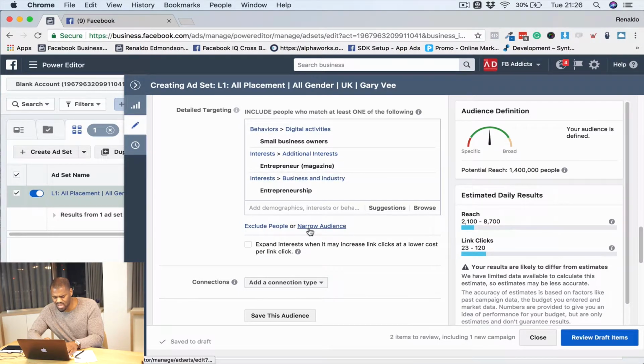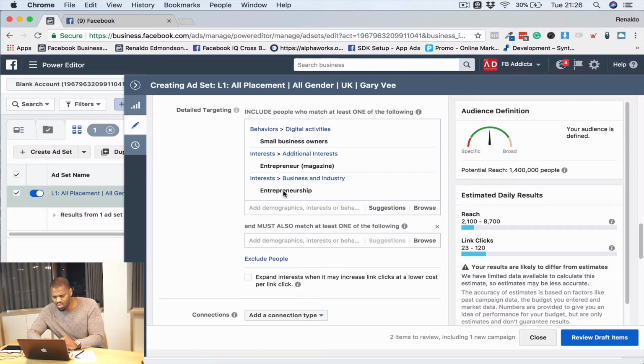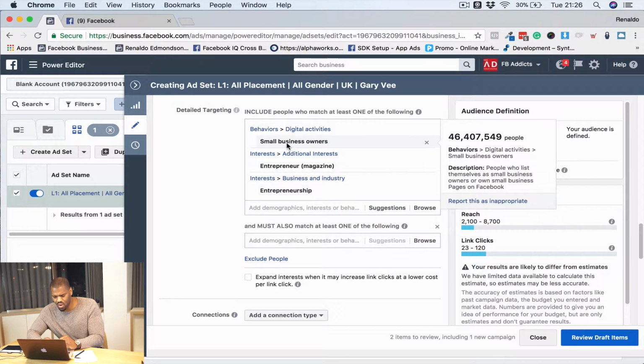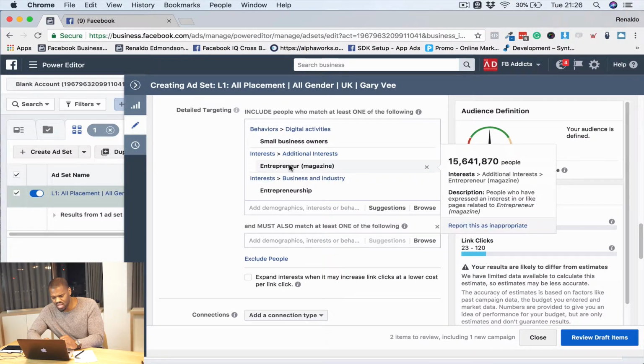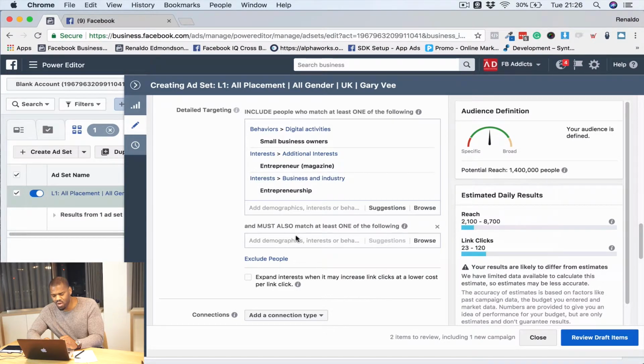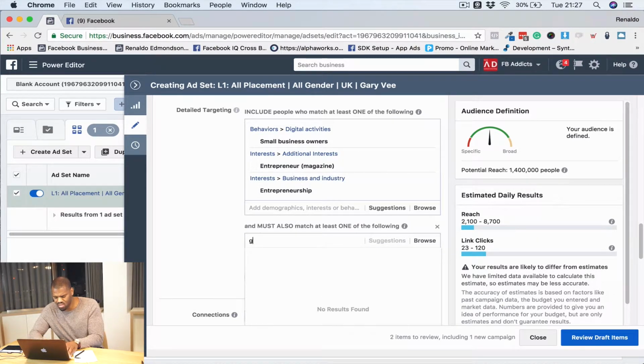And I'm going to say anybody who's of these. I'm going to narrow this down, and this is something I'm going to do on one of the audience tutorials on how to really understand how to work with audiences in Facebook. But I'm going to narrow it down. So I'm going to say to Facebook, first of all, use this as a filter. Go after anybody who's any of these, but they also must have liked the page or interacted with Gary Vaynerchuk.